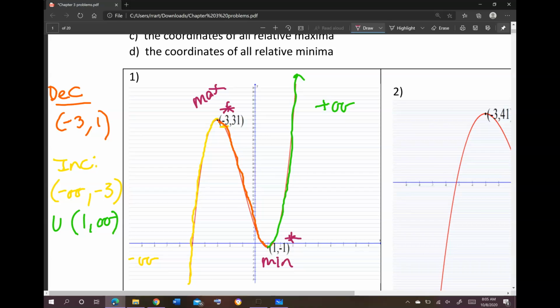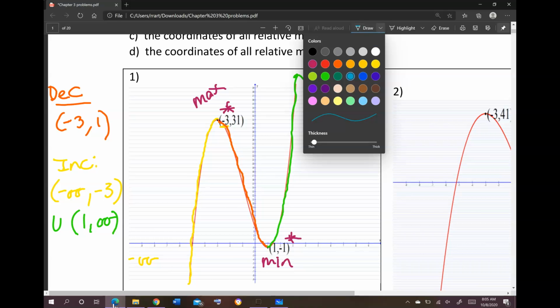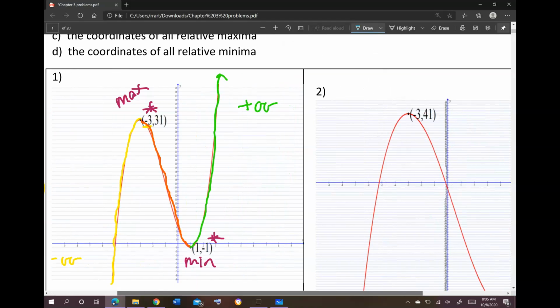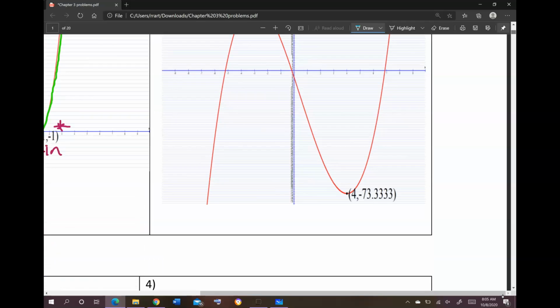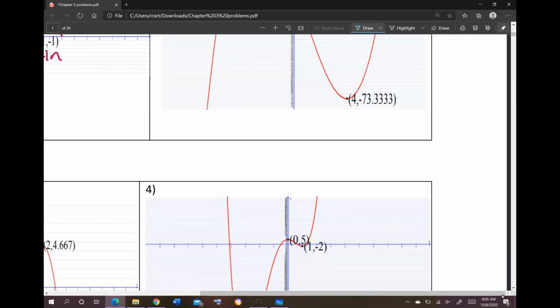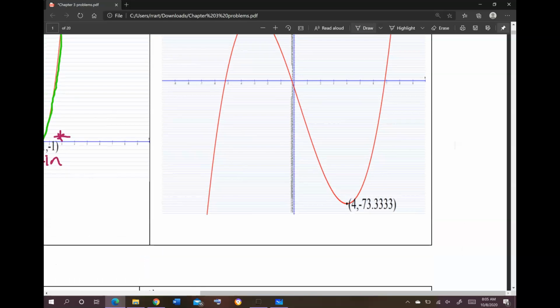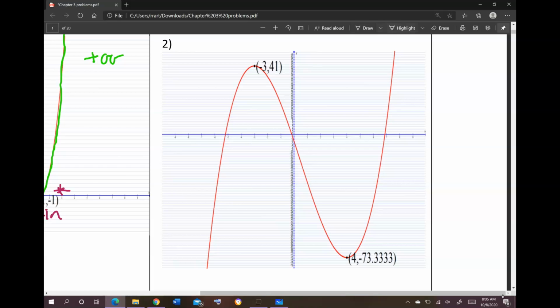All right, let's do some more. Here's another one. I want to state the intervals that I'm increasing and decreasing on. So you start from the left. If you always start on the left and always end on the right, which is what you're supposed to do, you will most times start with negative infinity and end at positive infinity. You're looking at the x values, not the y values. Negative x values are over here, positive x values are over here. So left to right.